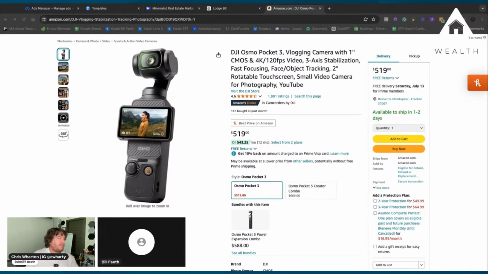It is the screen, the stabilizer, the battery life. It just is an incredible little camera. I know there can be a little sticker shock when it comes to a camera like this, but if Bill and I are constantly making content, not just for the properties but also for Bill, it is an incredible investment for what it can do and its capabilities. And I can switch us back to full screen here.